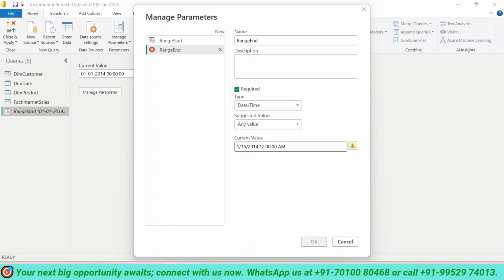Let me change that date to the 2nd of the month, 12 days later. So we have given this date for the range end.